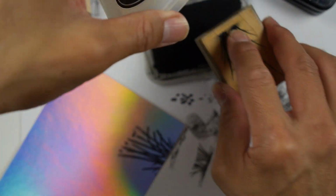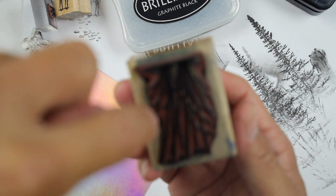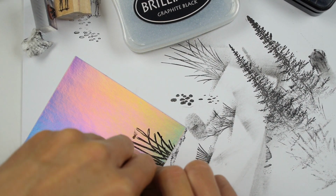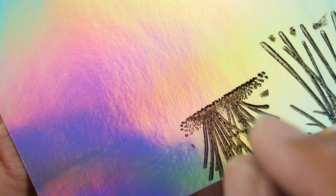Because it's really hard to make that error. Let me try it here. Because that pressure is getting distributed amongst a much wider area instead of just on the grass tips like that, okay? Let me see if I can do it here. Yeah, I can't even do it here. I can't even press that hard with the amount of ink. Now, if I had 5 times as much ink, maybe it would spread out.